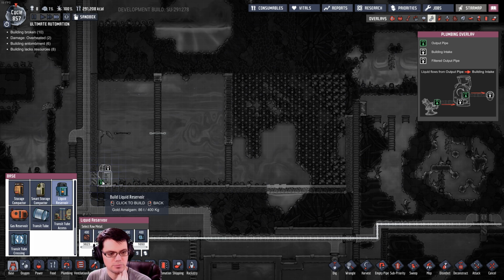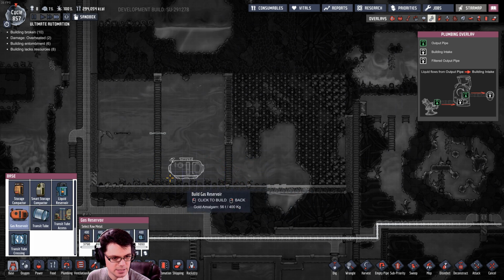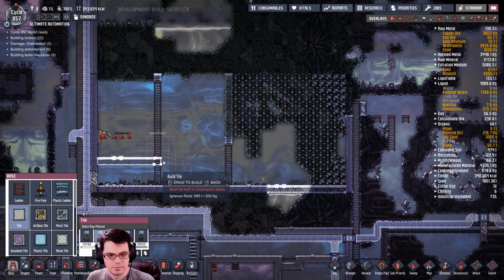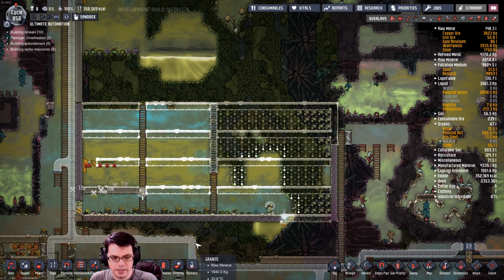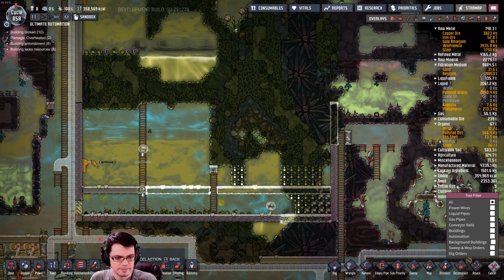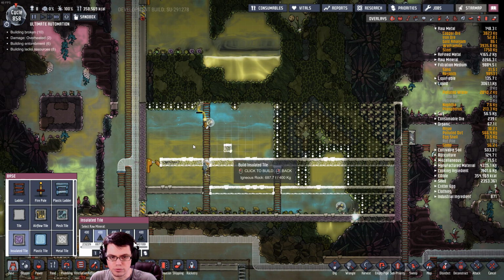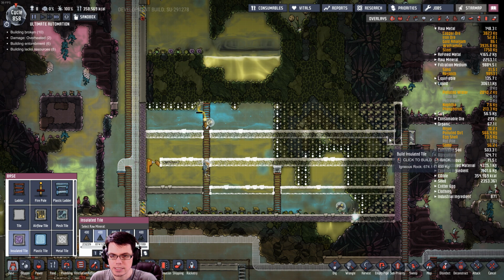So a liquid reservoir is about that tall. Is the gas reservoir the same height? Yes. So 3 tiles tall for either one. 2, 3. I'm just going to work on closing it up. Oh no! That was the wrong tile. Crap. Oh no, I canceled everything. Double crap. Build everything. 1, 2, 3. More of that.